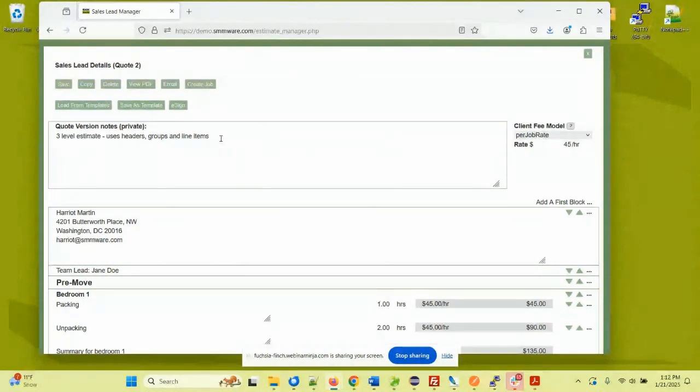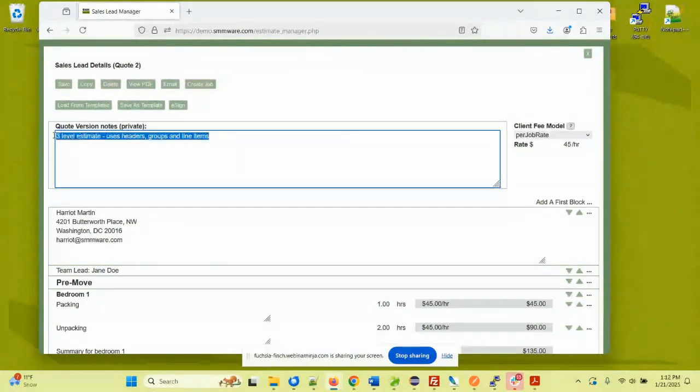Within SMMware, instead of having a single list of all your quotes, a mixture of all the ones for different clients, for your sales quotes we have a list of your clients, and the quotes are gathered together under that given sales lead, which I'll show you again in a moment. So now we've created quote 2. This box is a place where you can write yourself a note. It's not part of the PDF that the client will see.